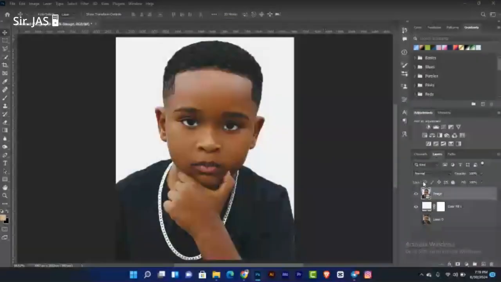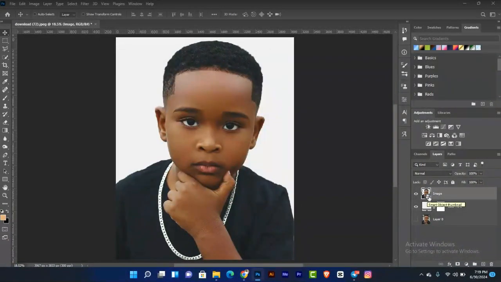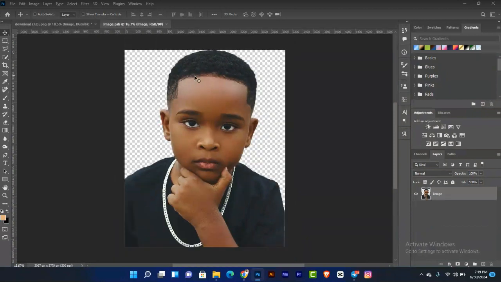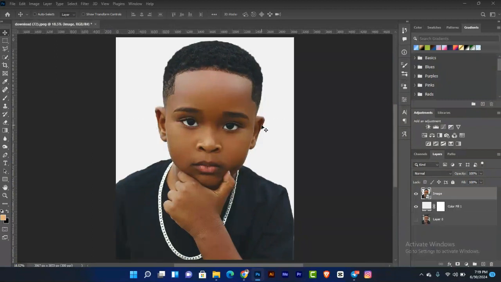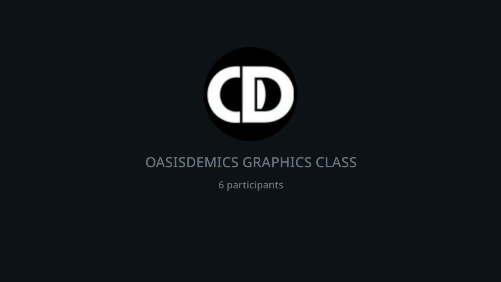So if your picture is in a smart object like this and you want to edit it, just come here and double click on the smart object thumbnail. Once you double click, another tab, another document, will open in Photoshop, just like this. Once you perform your move, you just come here and quit, just like that. But you will save if you perform any effect on it.